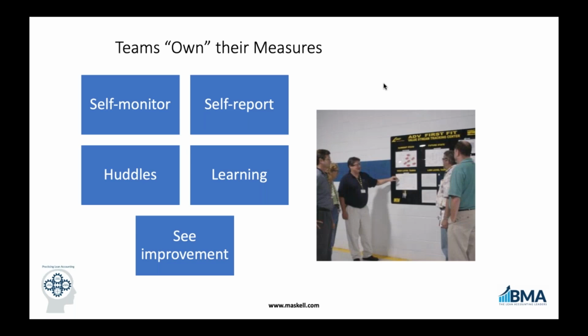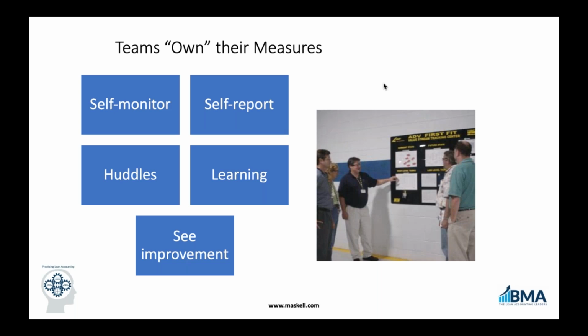We're going to talk now more about using the performance measurements in terms of ownership and visual display, and give you some perspective on that. So the first thing about ownership, and this is really, really important: whatever process is being measured, the team that runs that process owns the measure. What does this mean? It's self-monitoring. They monitor the measure themselves. It's not like it's being measured someplace else and given to them. They also self-report the measure.